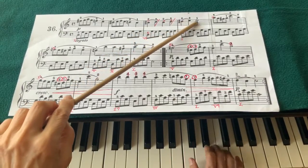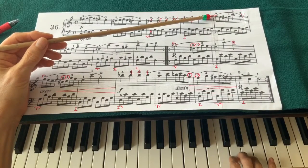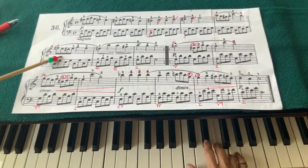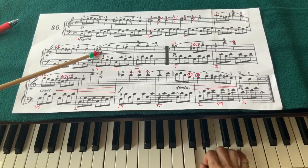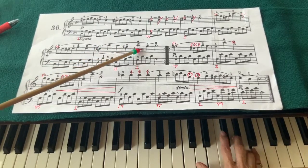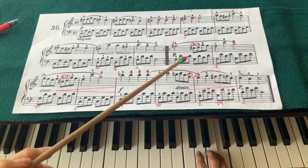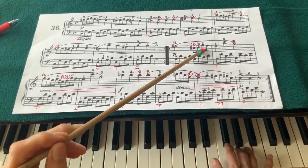Same thing. Okay, next with the fourth finger, with the accent. One and two and three and detach it. One and two and three and four. And one and two and three, four. One, two, three, four. Okay, change it. Five, one, two. Change it to one, two, one, three, four.